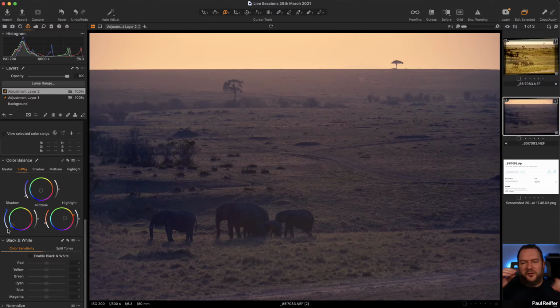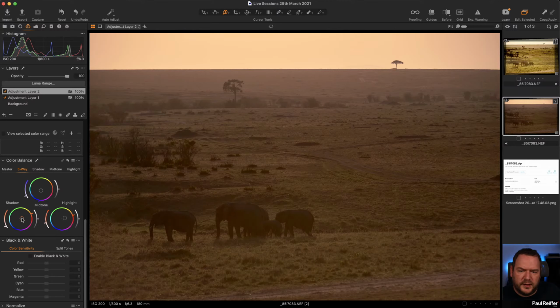Whenever you see something that's effectively two sides of the color wheel for shadows and highlights, it's typically seen as split-toned. It can look really good in an editorial picture or a fashion picture, but on a picture full of elephants, I wouldn't necessarily go down that route. But what I'm looking at is in the shadows, getting away from this green. So maybe we just shift it a little bit.